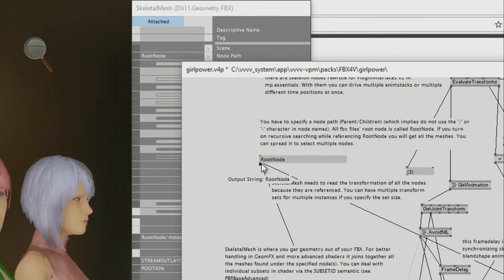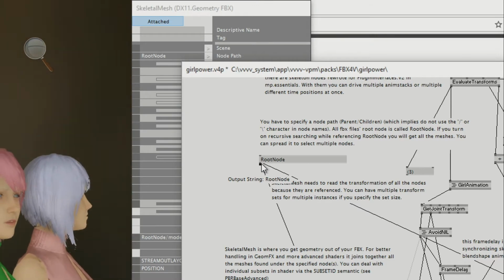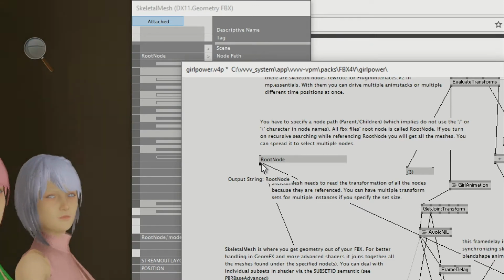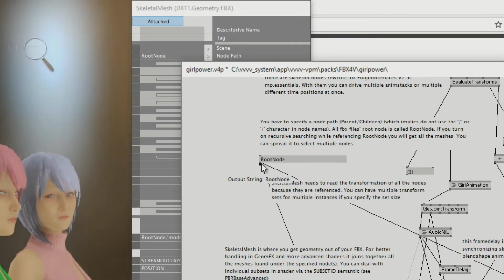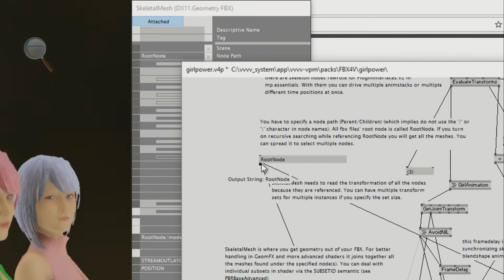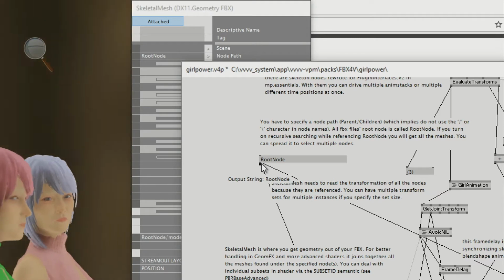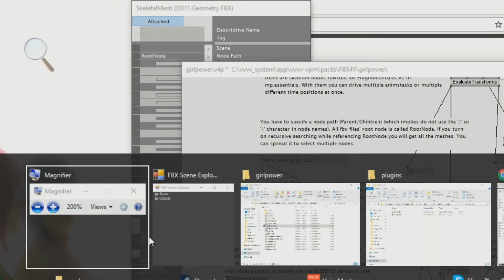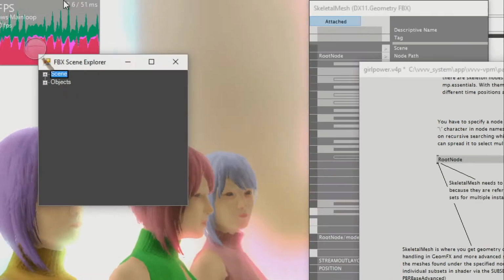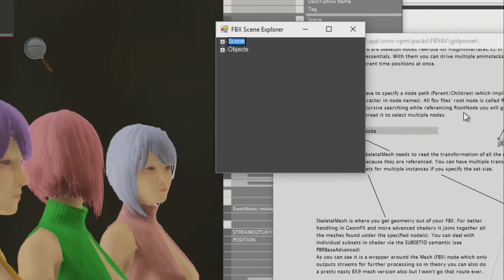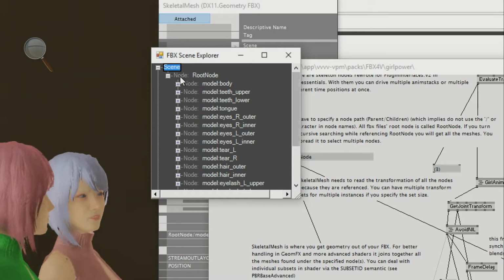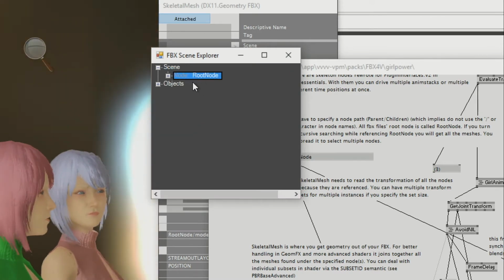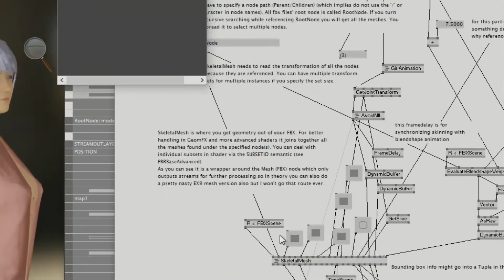This root node is named the same for every FBX file, and this is the top node of your tree. So if I look at the scene explorer and I open this, you can see this is the only single top node, so you can count with that.